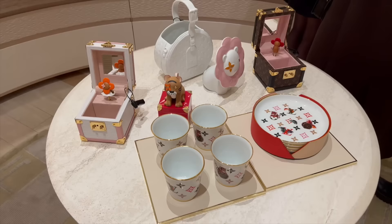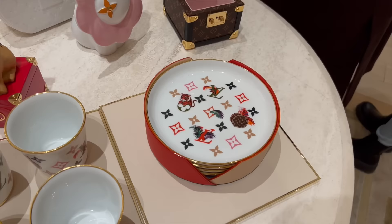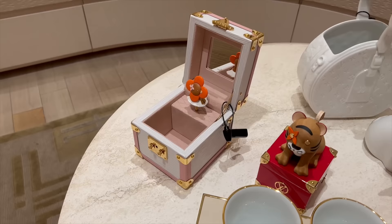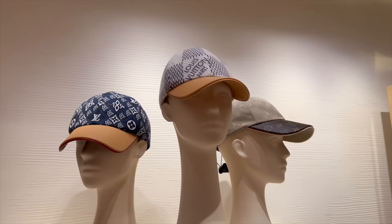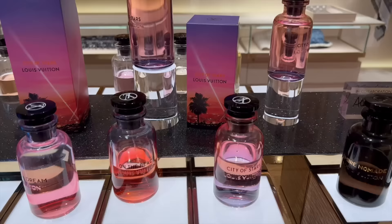Oh my god, can I have everything on this table, please! Look at these little cups — aren't they adorable? They're for the Year of the Tiger, and they have matching plates. They have different designs every year. I love the music boxes — this is so cute. They still have my Bateau Chupo vase. Oh, this is a piggy bank — it's adorable! And this music box in white is so pretty. Little Vivian has a dress! They also have a puzzle — this will make such an amazing gift. They have some face masks there too. And guys, this is the newest fragrance — it is called City of Stars, and it smells lovely.